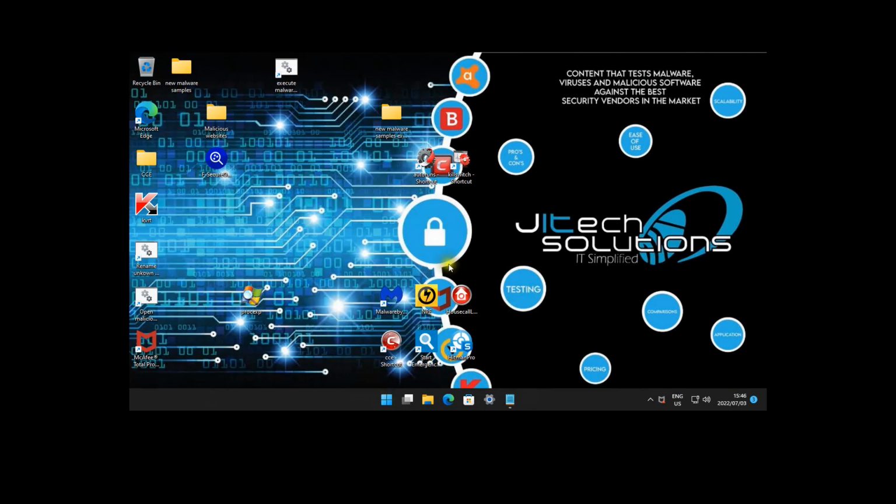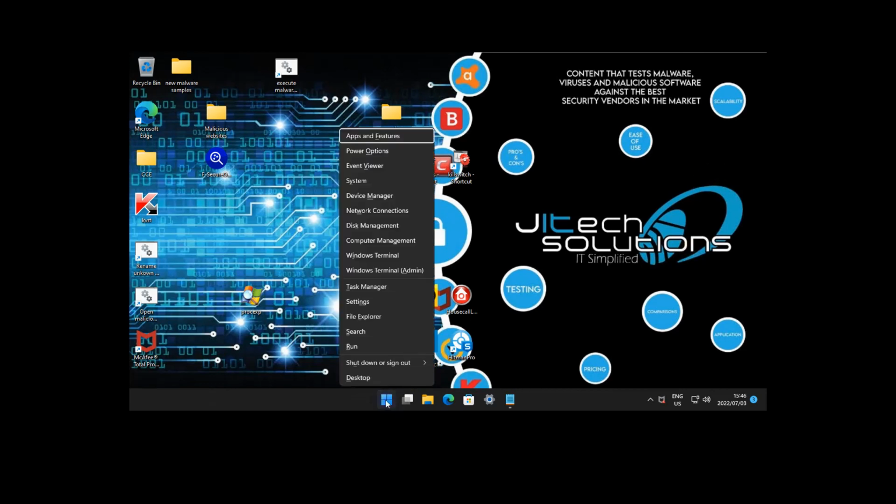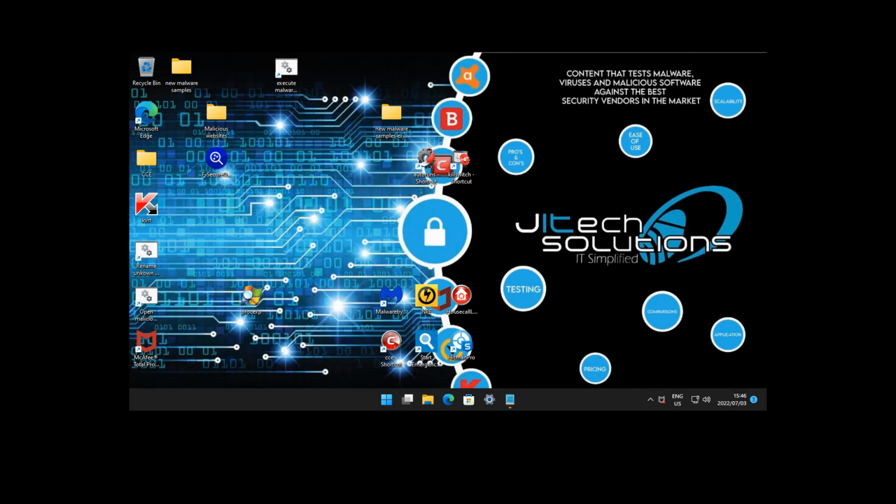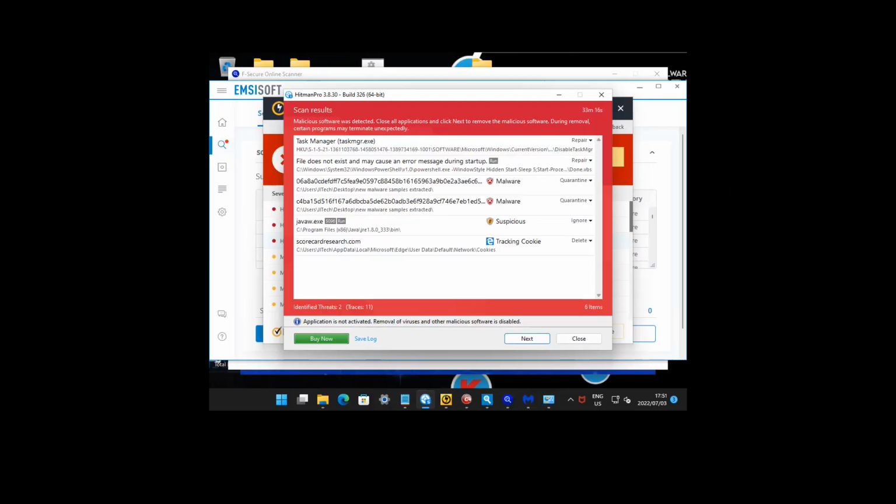And as for why it looks like this, there's definitely something tampering with the resolution of the VM. I can't change the resolution anymore, and UAC was disabled on McAfee as well, so we'll just continue the test like this. Sorry for that, and then we'll start the third-party scans. Okay guys, and we are back.